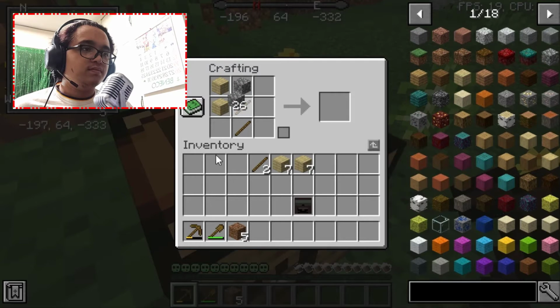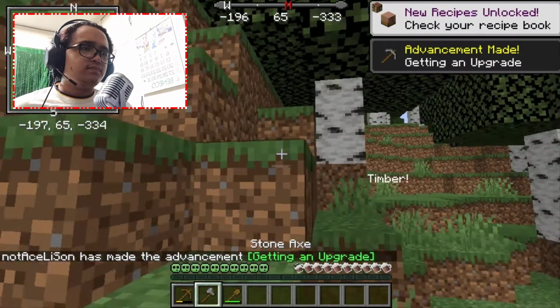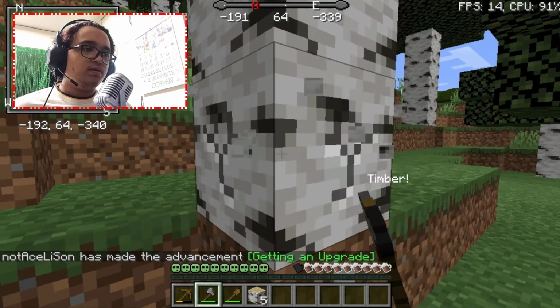Not you. There you go. We're gonna make a lot more of that. That's what I needed. Yep, we're gonna need lots of that. Lots of axes, lots of picks. Just generally, lots of stuff to survive. That's birchwood. Timber. There you go. Timber.